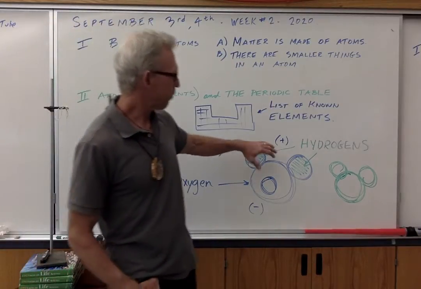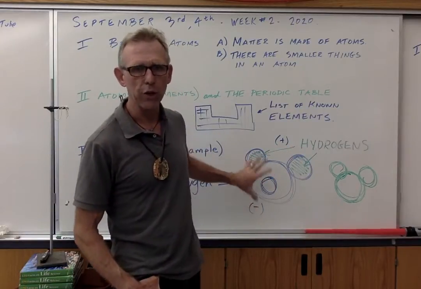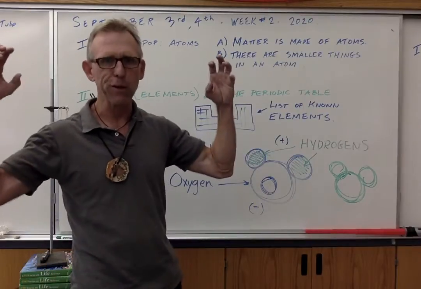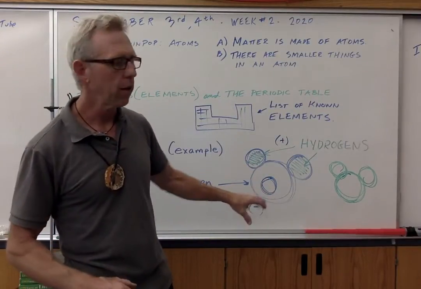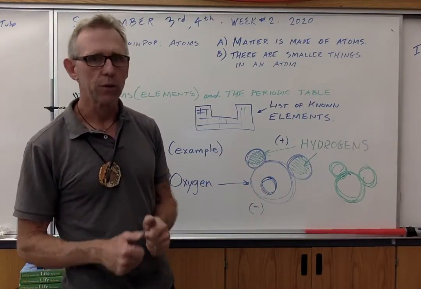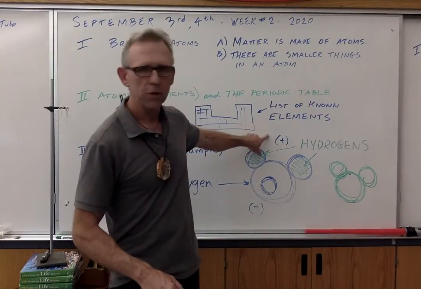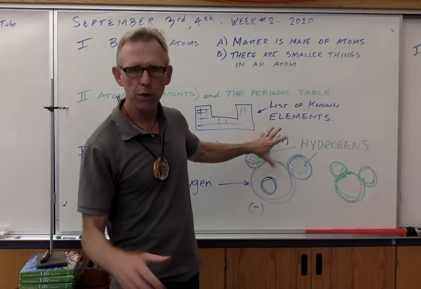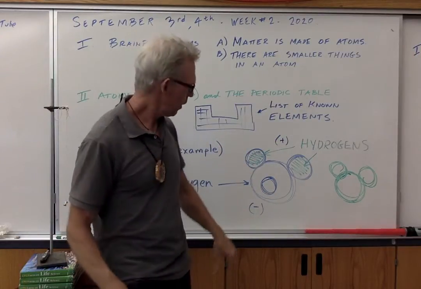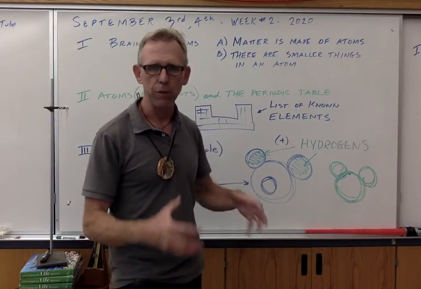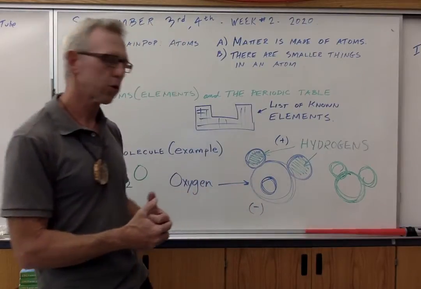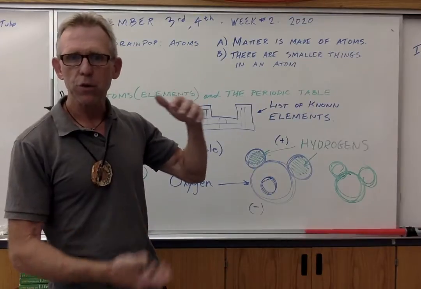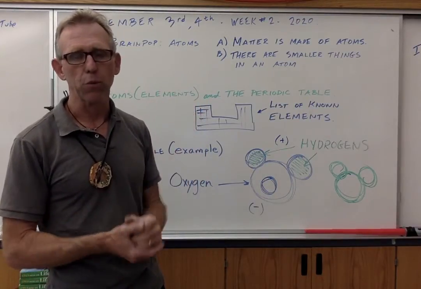If you look at the Mickey Mouse molecule, which I know most of the students had seen before, you've got 2 hydrogens, the little ears on Mickey Mouse, attached to 1 oxygen. The thing that we wanted to add to it, this is important, we've got a positive charge by the ears, if you will, the ears of the molecule, the hydrogen atoms, and a negative charge down by the O, the oxygen. And it turns out water is polar. It's got these opposite charges that make it very, very important for solutions.